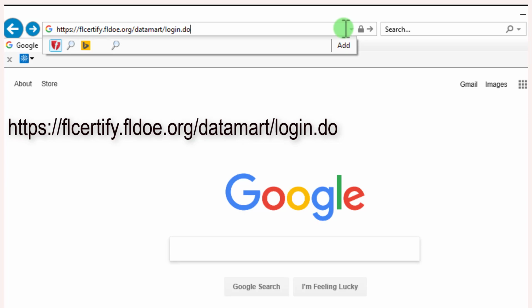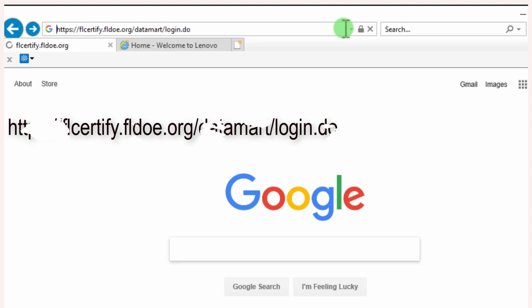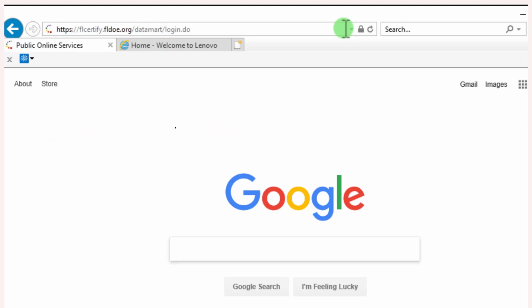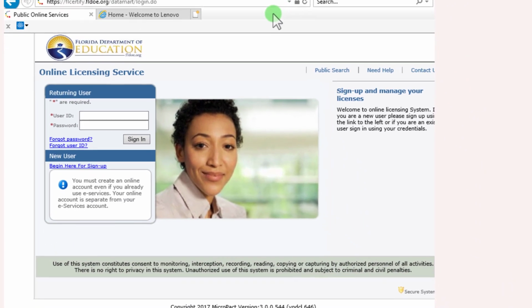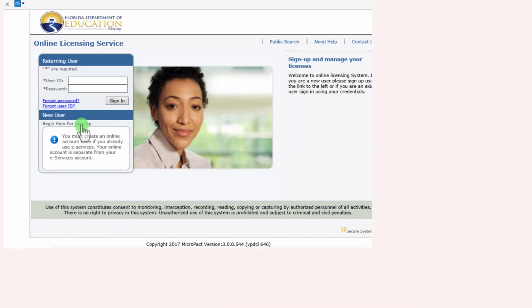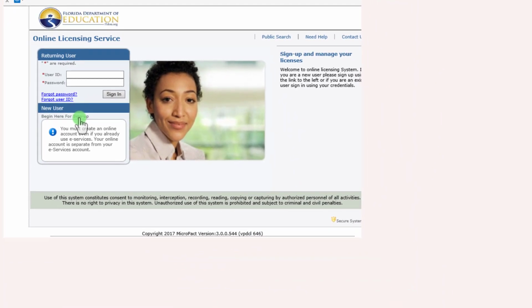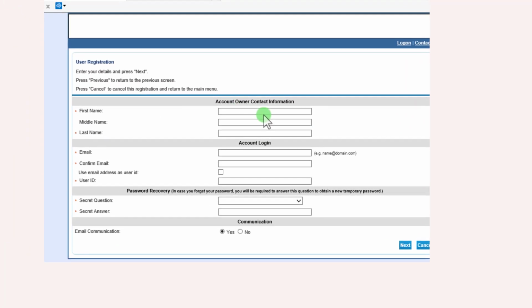I will give you a moment to type the web address in the address bar. Once you have typed the address in the address bar, press Enter on your keyboard. You will be redirected to the main sign-in page. Select Begin Here for setup.